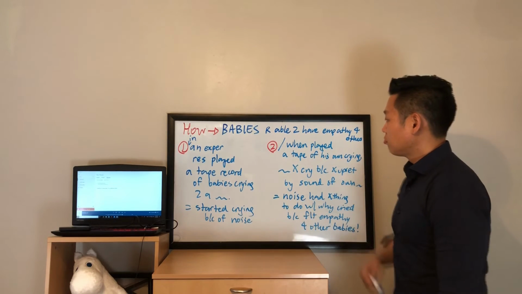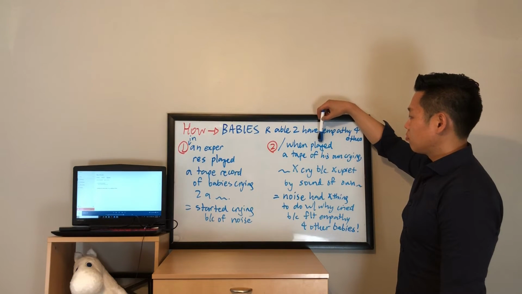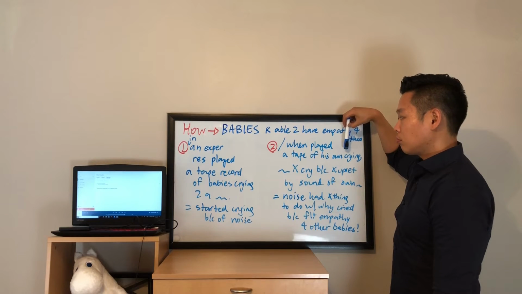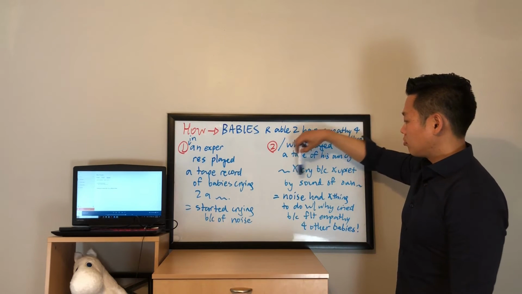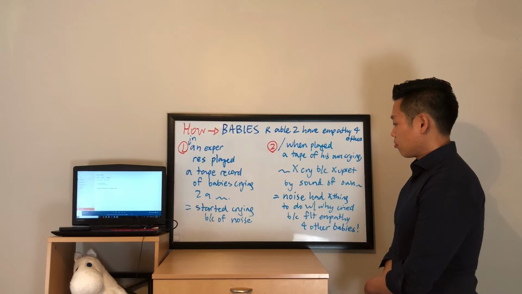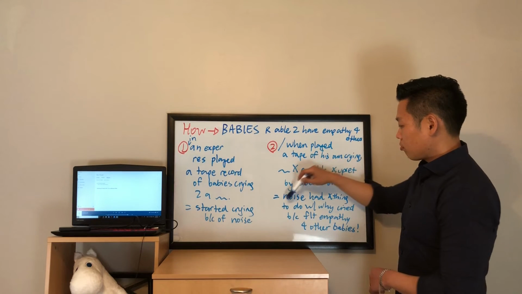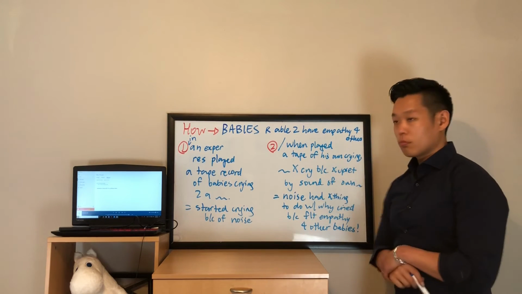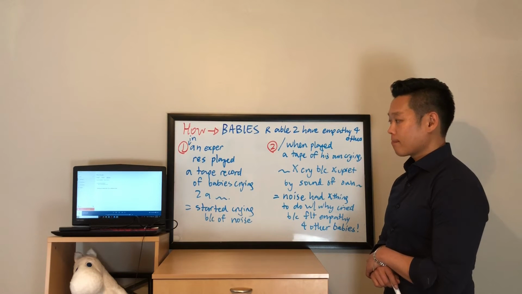But the next part of the experiment was surprising. The researchers played the baby a tape of his own crying. Now, it was just as noisy, so the researchers expected him to cry. However, this time, the baby did not cry. He wasn't upset by the sound of his own crying. Why not? Well, maybe it wasn't the noise that had made him cry before when he heard other babies crying. In fact, maybe noise had nothing to do with it. It could be that the baby felt empathy for the other babies, and that was why he got upset when he heard them crying. The researchers concluded that it is indeed possible that babies feel empathy, concern for others.